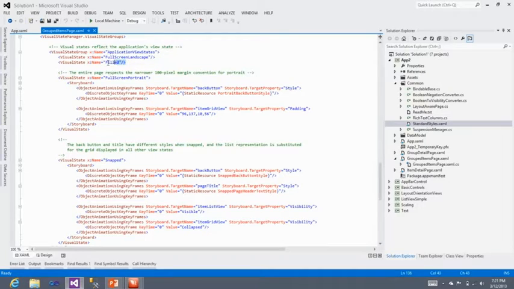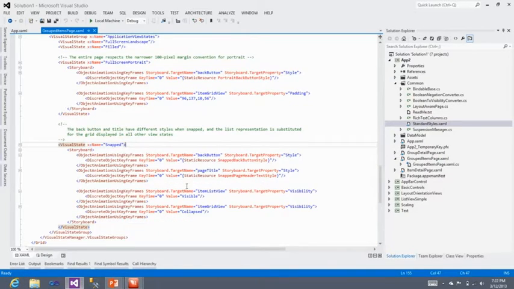Now there's nothing in there. These are empty because we're using the grid view. When you're full screen in landscape, or when you're filled, which is when something's snapped next to you, the grid view just does a great job. When we go into portrait mode, all that happens is we just move the back button slightly. So we change the style of the back button a little bit, and we move the margins a little bit, and that's it. And when we're in snapped, it's a bit more radical.